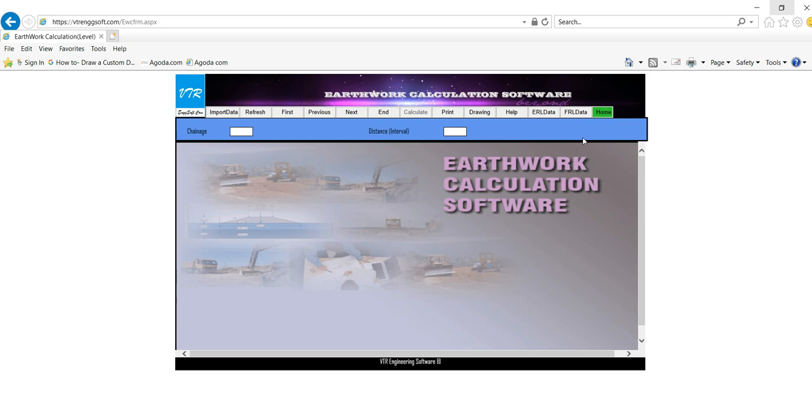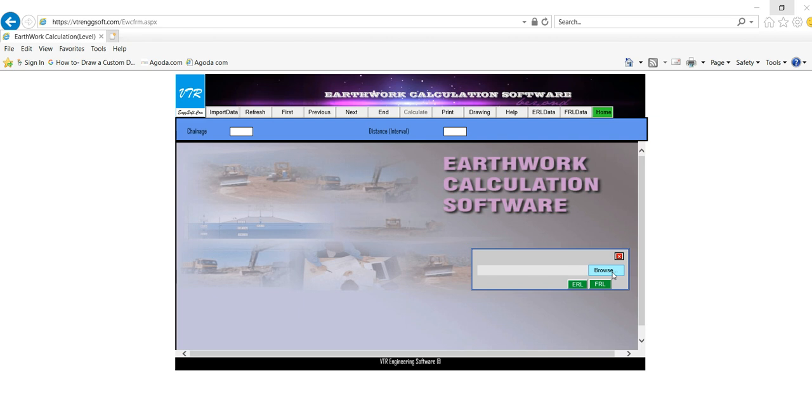So now let us import. The first button is for importing data. Clicking that, this dialog box comes. So we have to import the existing RL data and final RL data. First you have to locate the file. So browse.